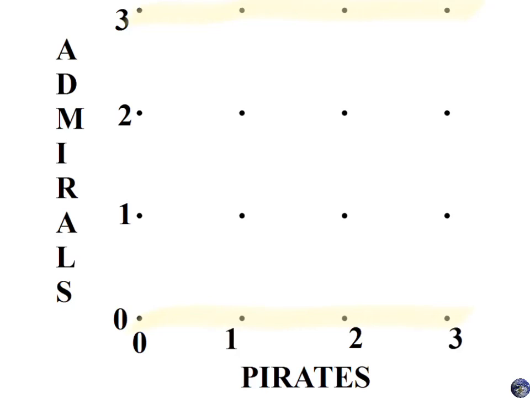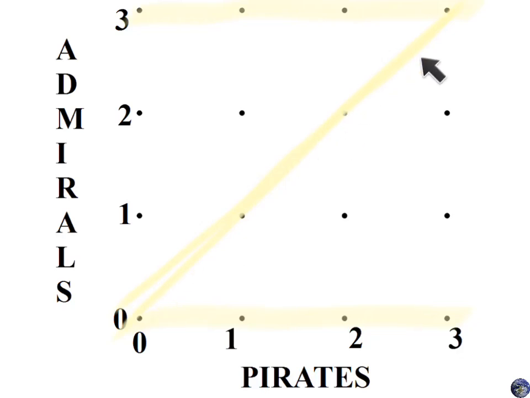Having 0 admirals on the beach, you might say, wait, isn't that a problem? No, it's not, because that means on the other side you've got all 3 admirals, so they're definitely not going to be outnumbered, and we don't have to worry on this side about admirals getting beaten up because there are no admirals. It's also okay, on the original beach with the rowboat, to have an equal number of admirals and pirates. That creates this line right here of dots that are going to be okay. This diagonal line represents, like, this dot would be 1 admiral and 1 pirate on the original beach with the boat. This would be 2 admirals and 2 pirates on the original beach with the boat.